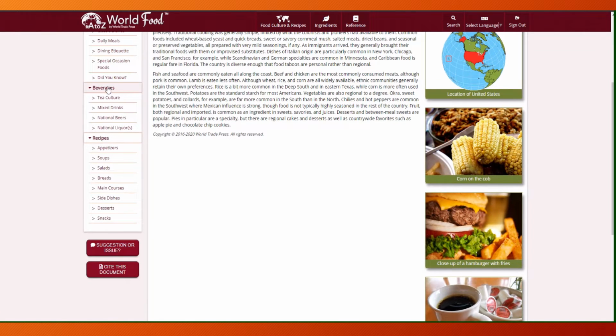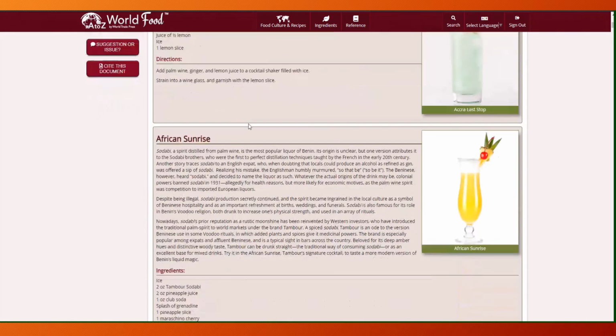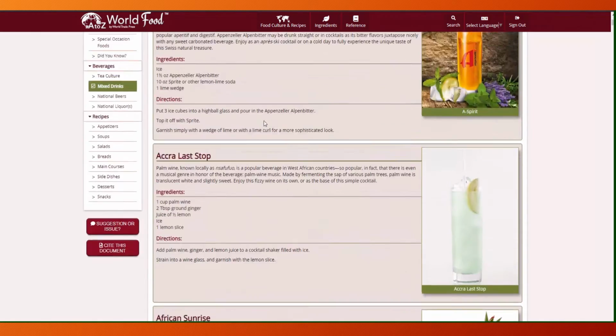Then you're going to see beverages, and it's going to list your tea, mixed drinks, national beers, national liquors. Mixed drinks is going to give you a selection of alcoholic drinks that you can put together yourself at home. And if you want to look through this whole list, you can find those.